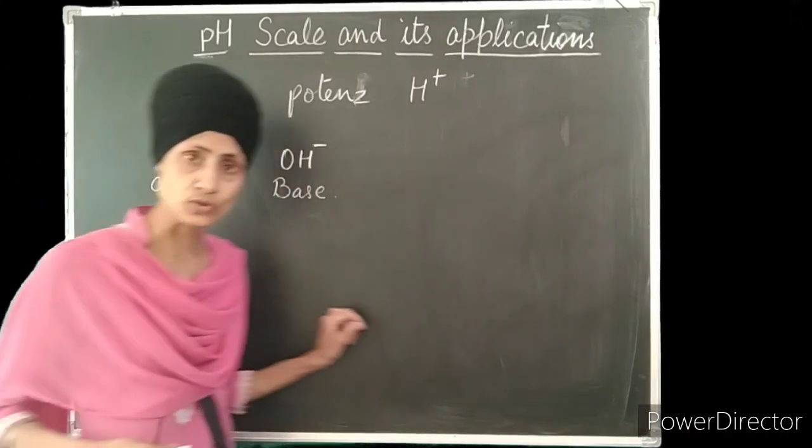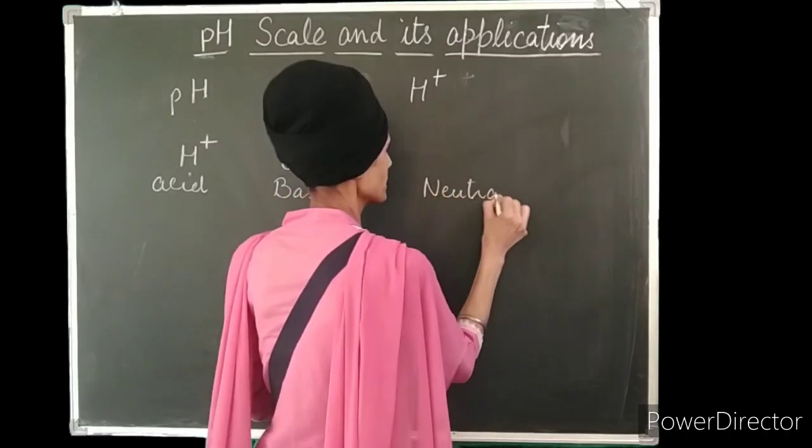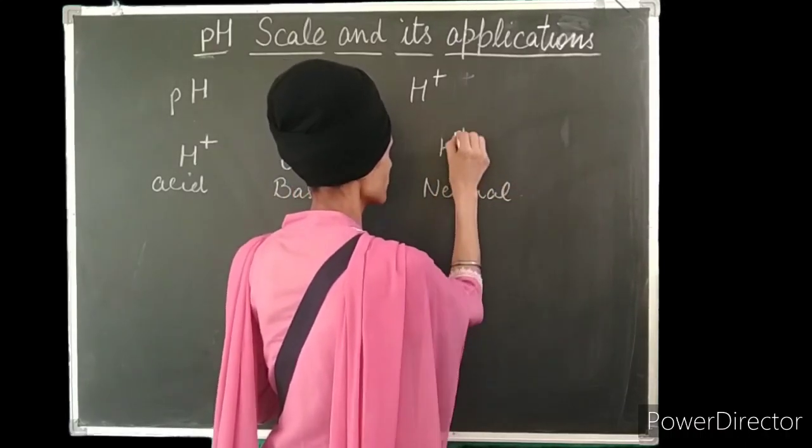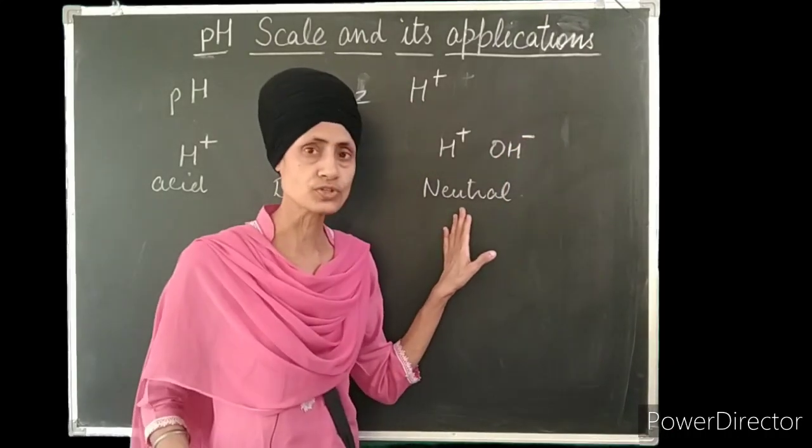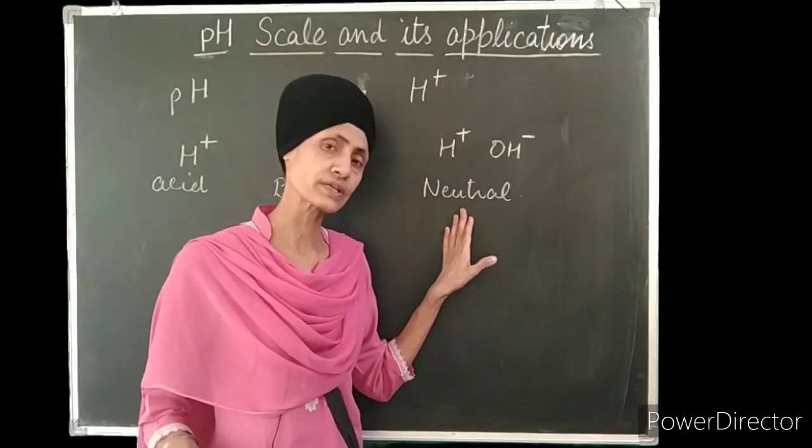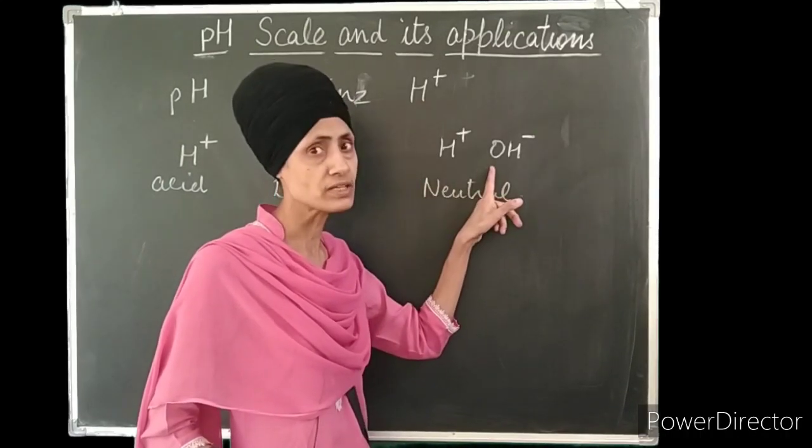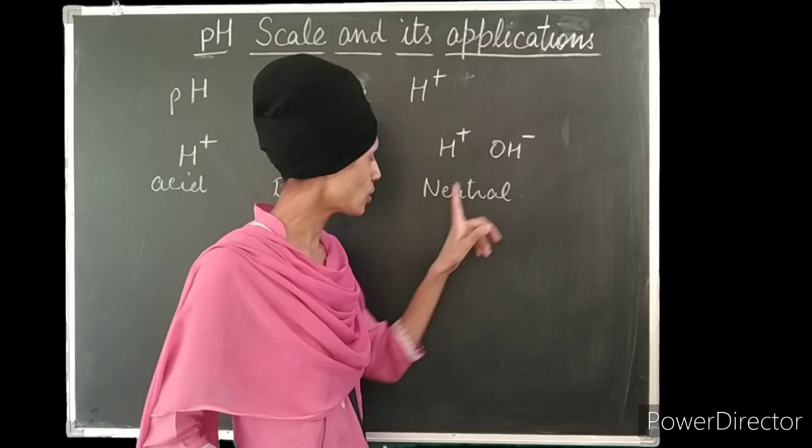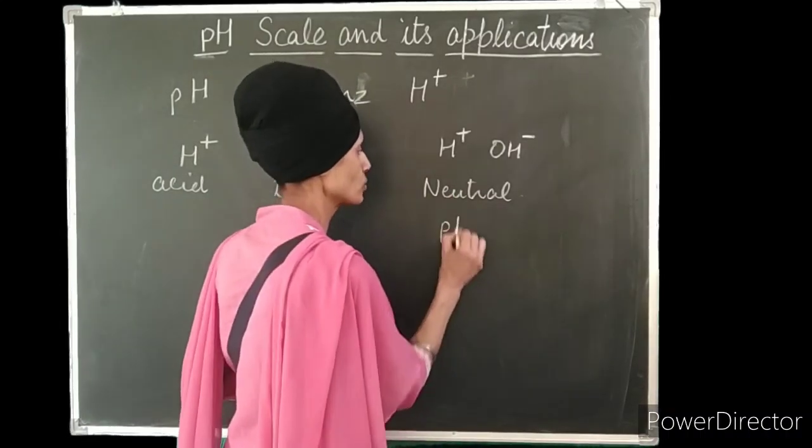Now come to neutral solutions. For a neutral solution, the number of H+ and OH- ions is equal. Neutral solutions are neither acidic nor basic. They contain both H+ as well as OH- ions but in equal amount. So on the whole the solution is neutral and its pH value is 7.